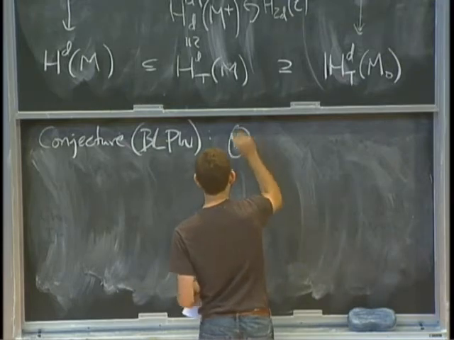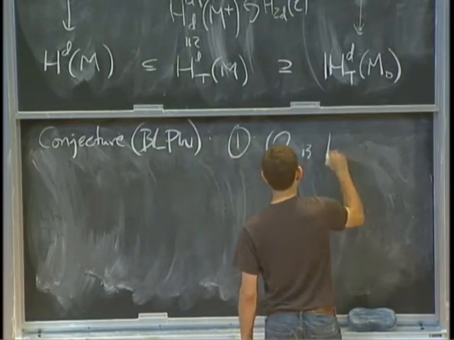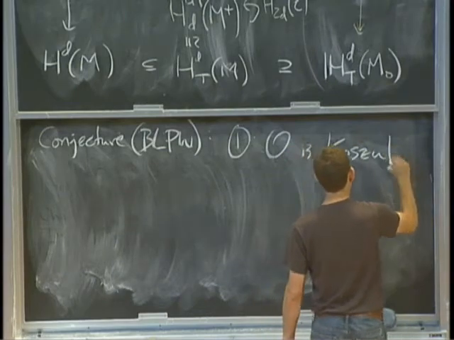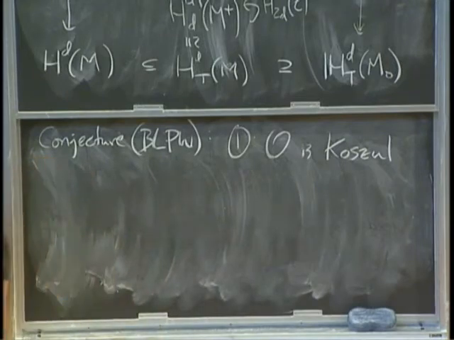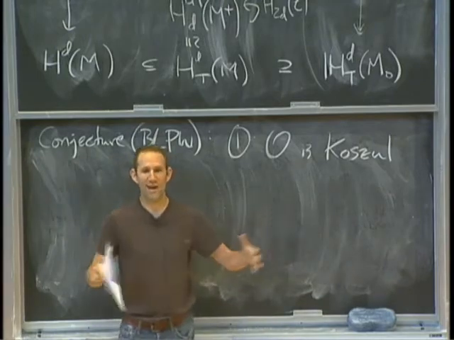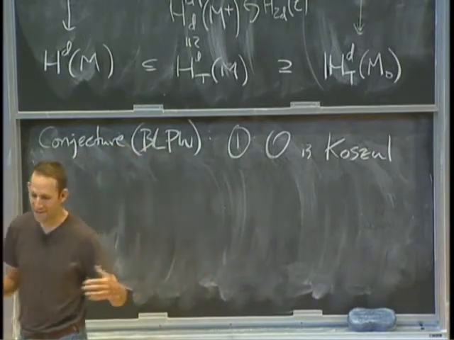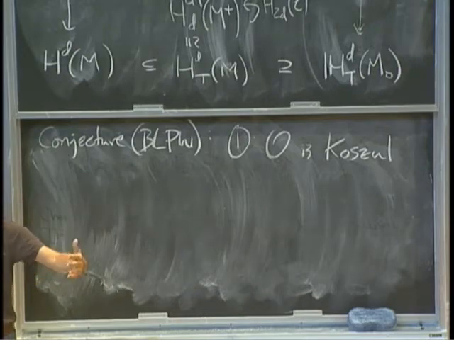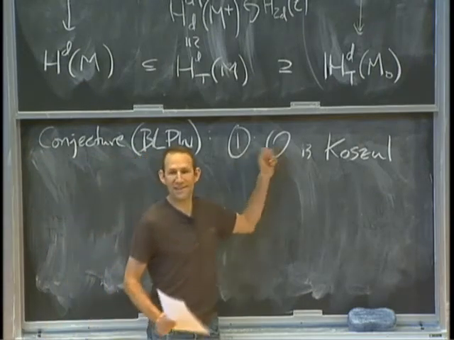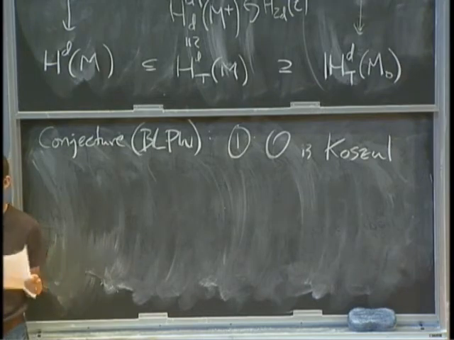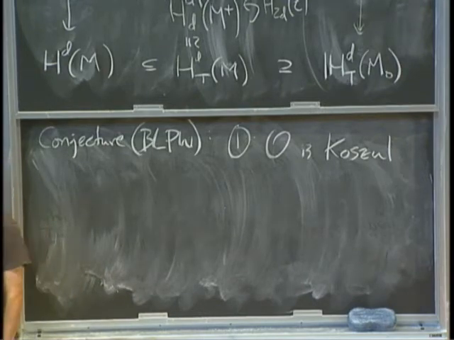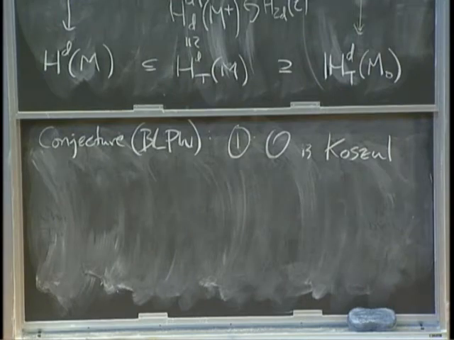Okay. So the first part of the conjecture is that this category O is Koszul. I'm not going to write out a definition, but I'll say it. It means that it has a nice graded lift. So a graded lift of a category, if you think about a category as a category of modules over some algebra, is like putting a grading on the algebra and looking at the category of graded modules. So it has a nice graded lift. What do I mean by nice? I mean that every simple object has a linear projective resolution. So every simple object can be resolved by projectives so that all the maps in the resolution have degree 1. So that's what it means to be Koszul.